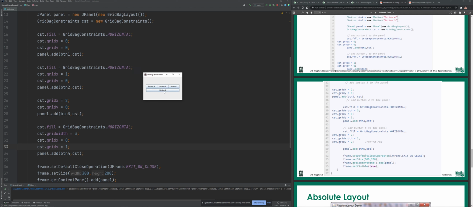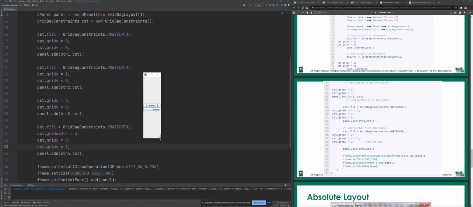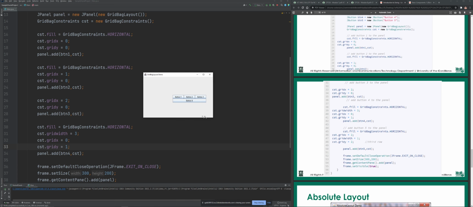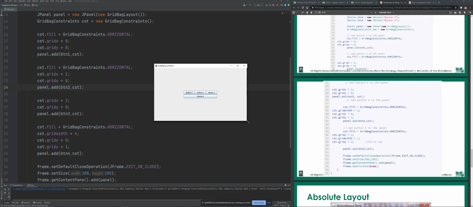Ayun, yun yung sinasabi ko kanina. So kapag nag-set ka ng size dito, na 3, same pa rin siya. Yan. Subukan natin palitan yung width natin into 4. Halimbawa. Same pa rin. Bakit? Bakit siya same pa rin? We are expecting na dapat pareho, di ba? I mean, nag-improve ng konti yung size nito.